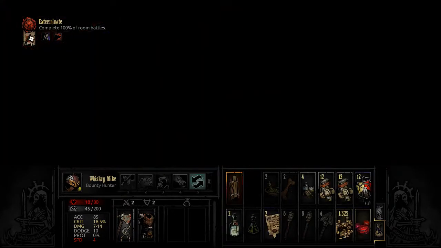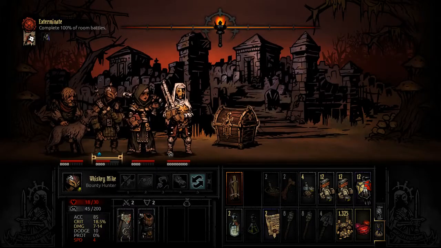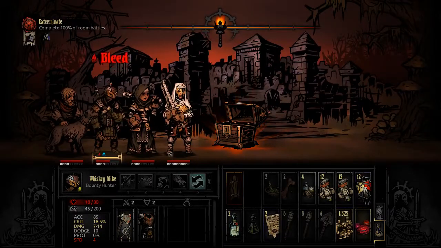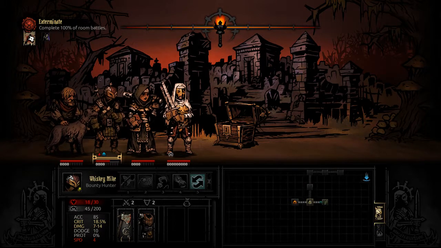Give up. As the light gains purchase, spirits are lifted, and purpose is made clear. Of course it's trapped. Why wouldn't it be trapped? And of course it's trapped with something that we threw away the last thing to deal with. Whatever.